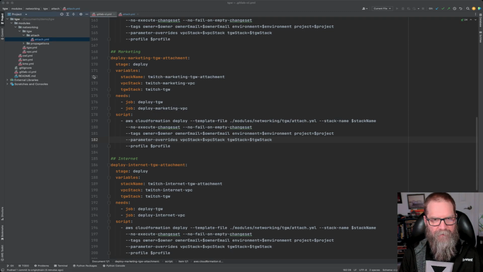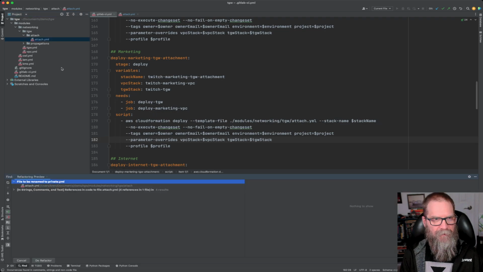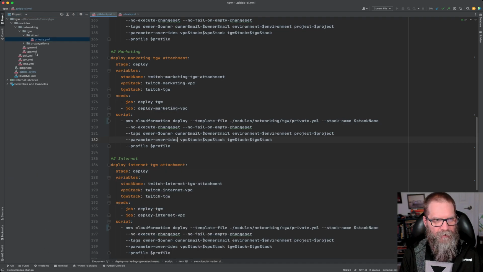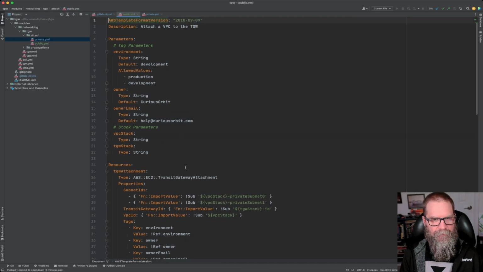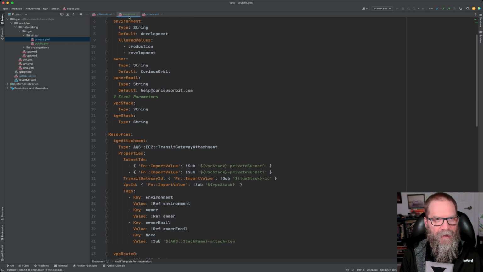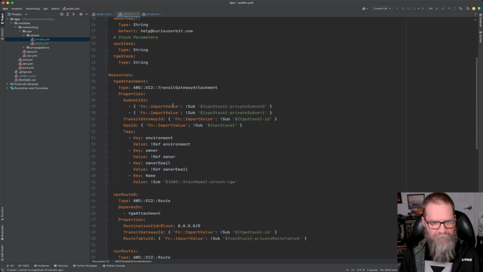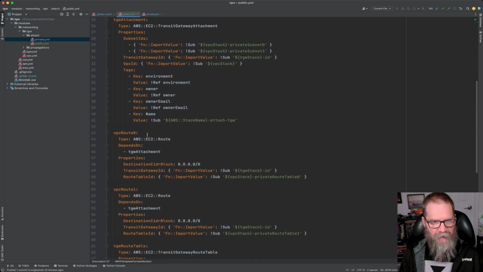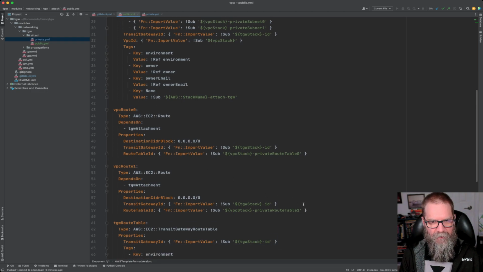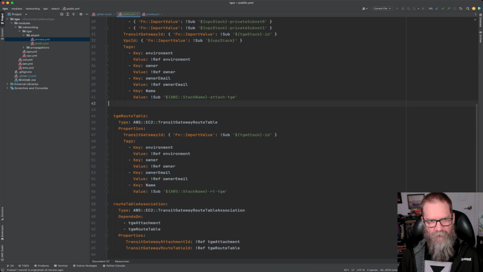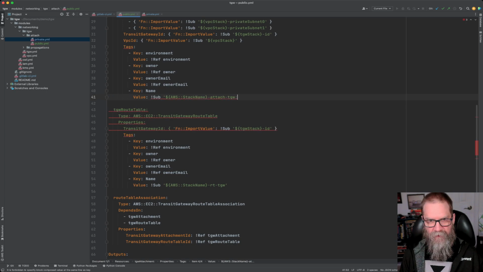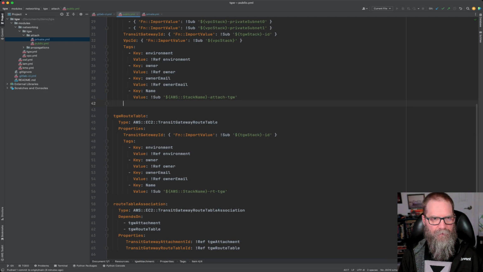We'll refactor this and call it private. I'm going to check all of these anyways. I don't trust these. And then we'll copy this and call it public. Okay. In the public attachment, we still need to do all this. We need the attachment, but we don't need these particular routes. We need other routes, but we're going to leave it like this for now and just make sure this deploys first. Okay.